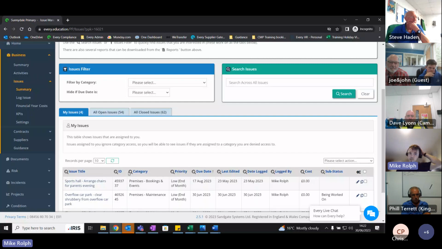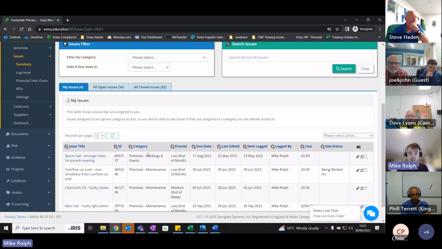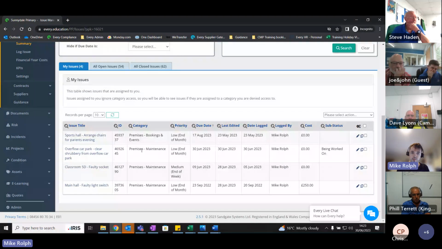So within your summary page here, what you can see is a few examples of reactive maintenance that needs carrying out at my fictional site. One of them I actually prepared earlier today. It was inspired a little bit by Monty Python. So we've got my issues here.